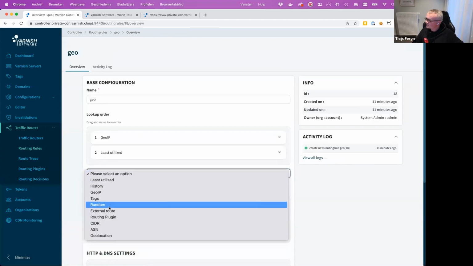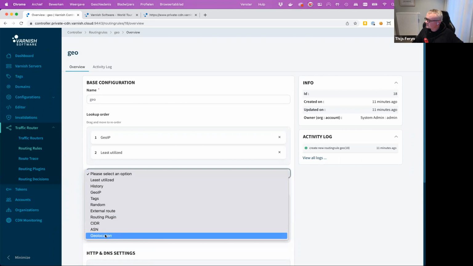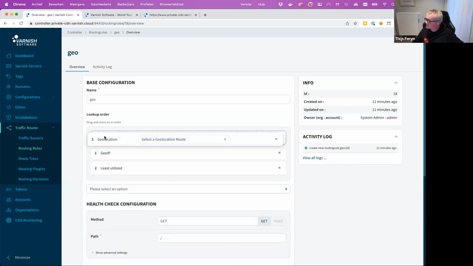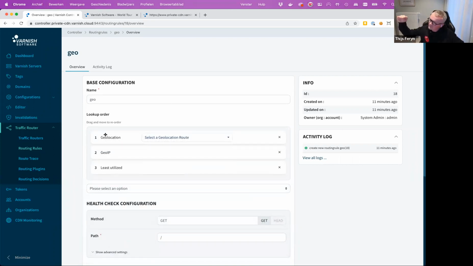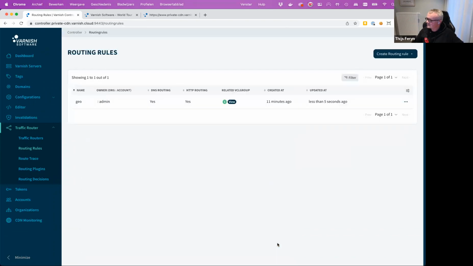and go back to our routing rule and stack one on top of it called geolocation. We drag it to the front. It's stacked because if one doesn't return true, then the next one could take over. So this rule is only executed if the routing decision is Belgium. Otherwise, you go to the next one, and otherwise you go to the next one. So let's save this for a minute, and let's hope that DNS caching doesn't really get in the way.